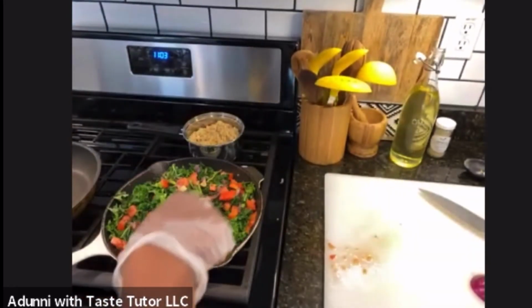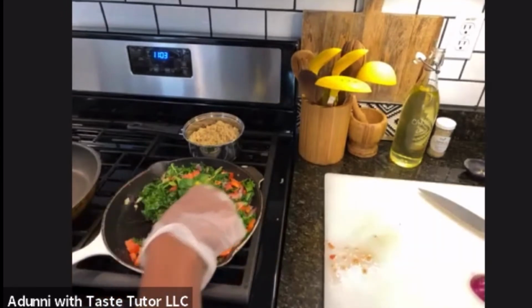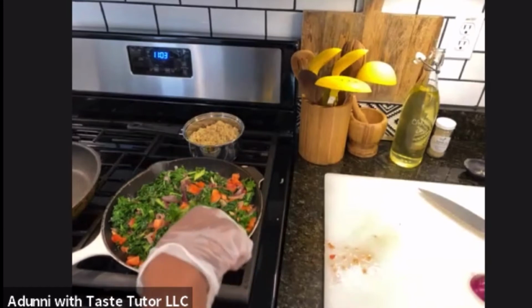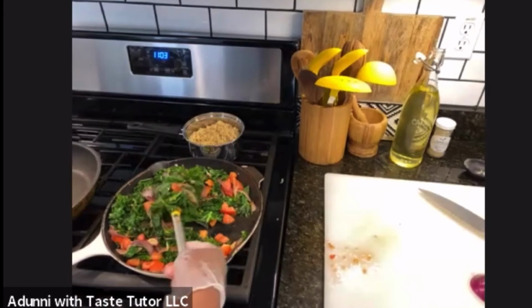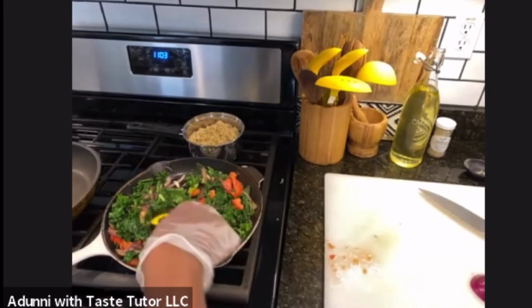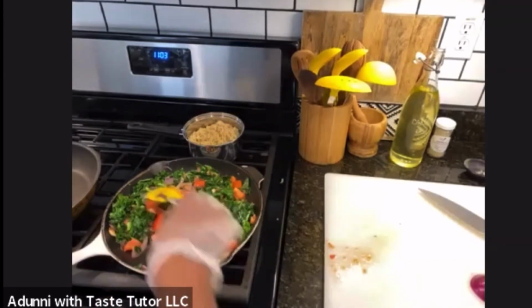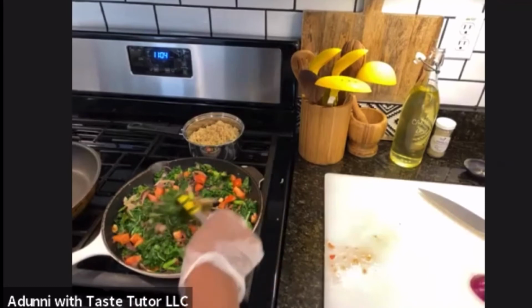So the vegetable broth is starting to sizzle and we're going to be cooking down our kale so that it's a little bit more tender. Kale is a hardier leaf, not as hardy as a collard green or something like that, but you still want to cook it long enough so that it has a tender bite to it. Unless you're my mom, because my mom really loves crunchy vegetables, so she would probably be done at this point. But we're going to cook it a little bit further so that we have nice tender kale.